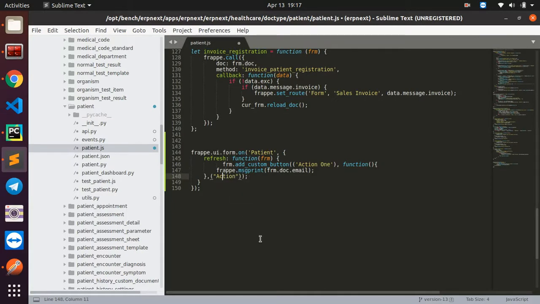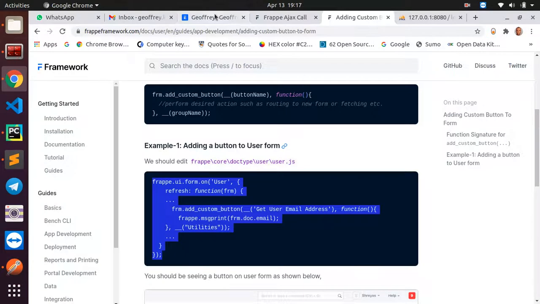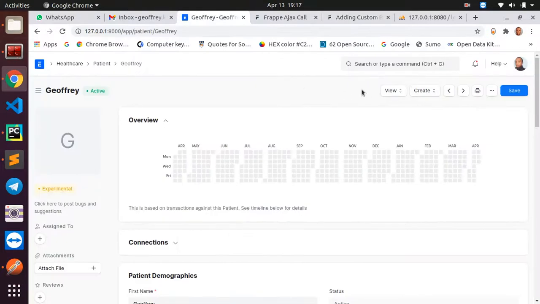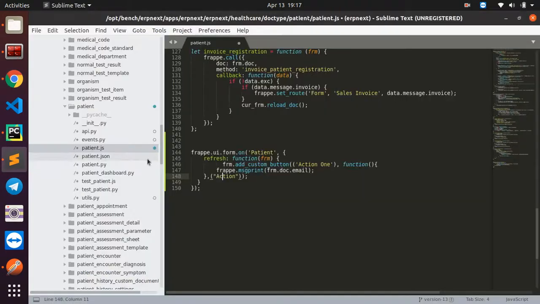because I'm assuming that you like a button here which says action, and then when you click on it, it has a drop down like this one. Like for instance, this one with the multiple buttons, where when you click on one, each of these triggers a different function depending on the way you program the backend. So that is why I have called this action, and then this is my button 1.